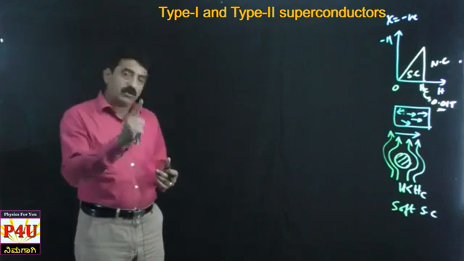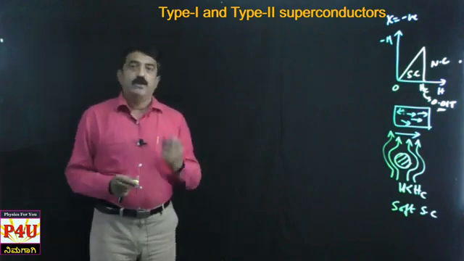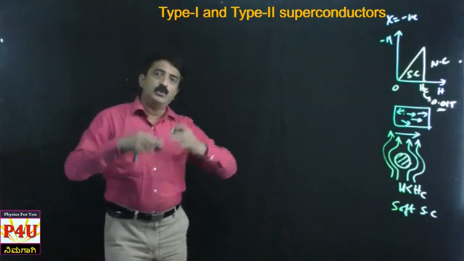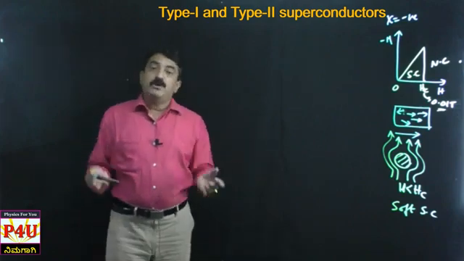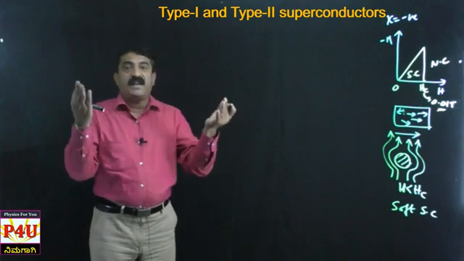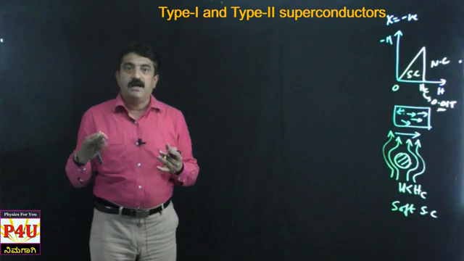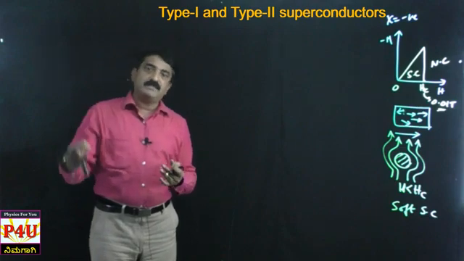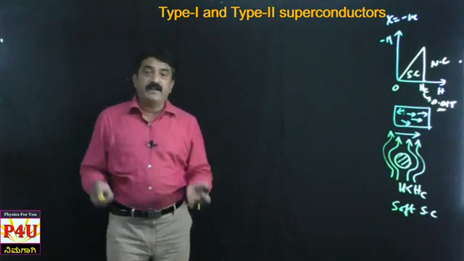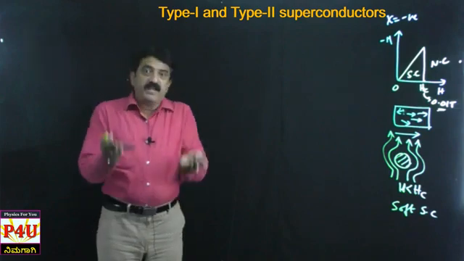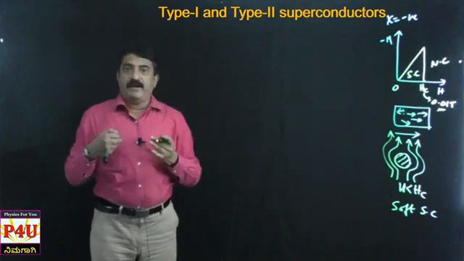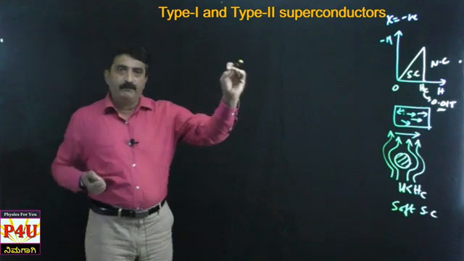Dear students, this is one of the applications of the superconductor. Using superconductors we can make huge magnets. We can use those magnets to lift the train. You might have heard of maglevs, magnetically elevated vehicle trains, which already exist in Germany, Japan, France. So these are magnetic trains. The whole train we can lift with the help of a superconducting magnet. That I will try to explain in the application part.